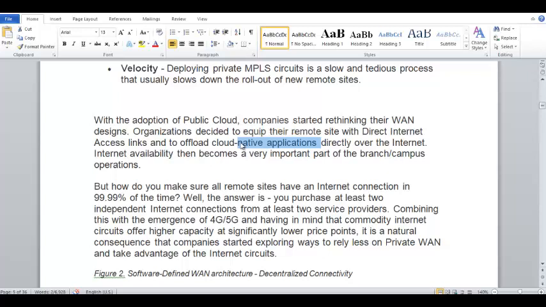Or in other words, we want the cloud itself to be the control and management plane. Then it will be easy for us to go to the branch office as well as the internet as well as the cloud application, because the controller is in the cloud itself, not in the head office. That can reduce the time, velocity, cost, etc.